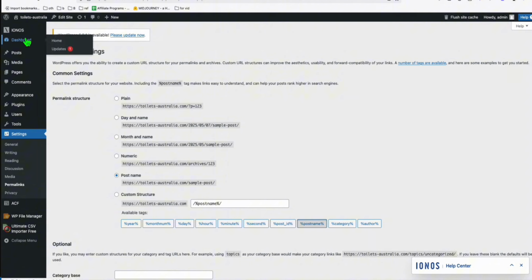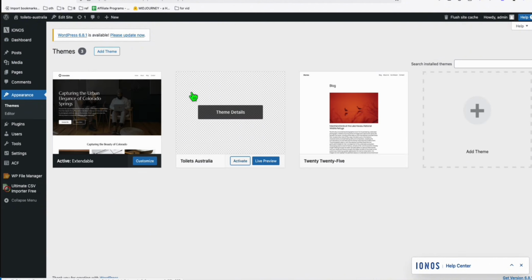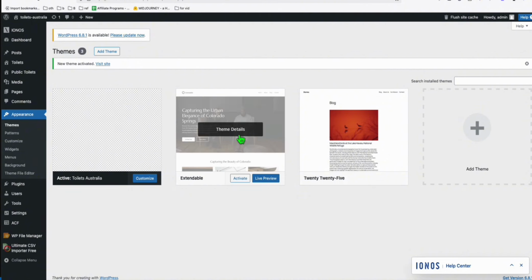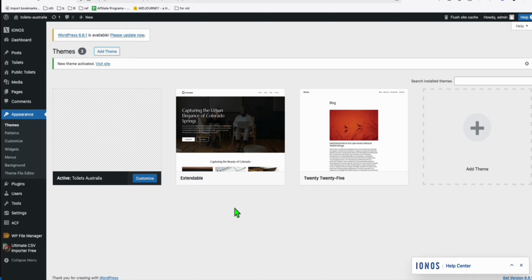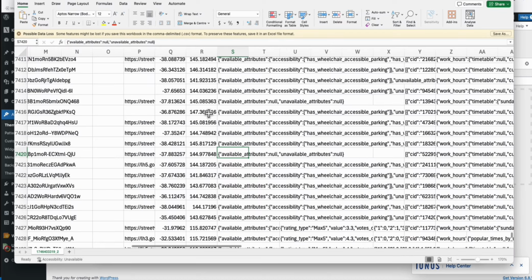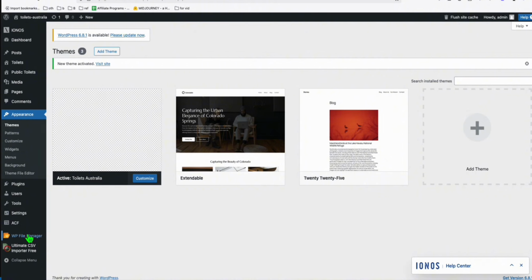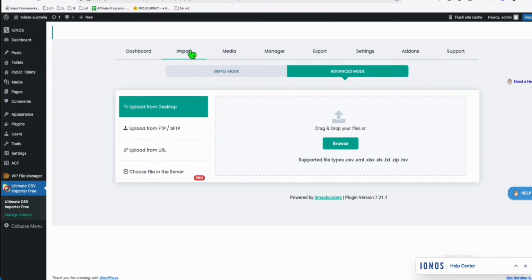Now that the custom theme is there, now in the settings, make sure the permalinks is set correctly, its post name, and then we have to activate the theme. This one, activate this. Now, this is the time you will upload the data here in your directory, this 7,000. So make sure if you are building a directory this size, your server can accommodate the size. So here we're gonna import that and do the mapping as we did earlier in our local, but this time that's permanent. Alright, so let's browse the real data.